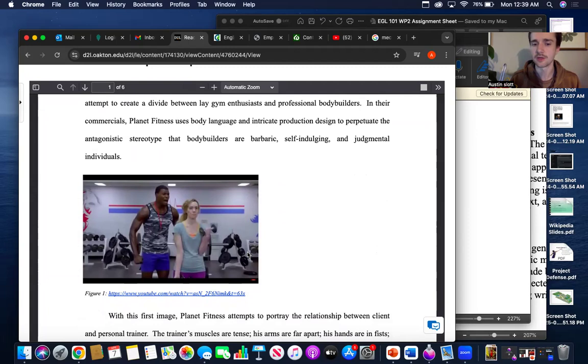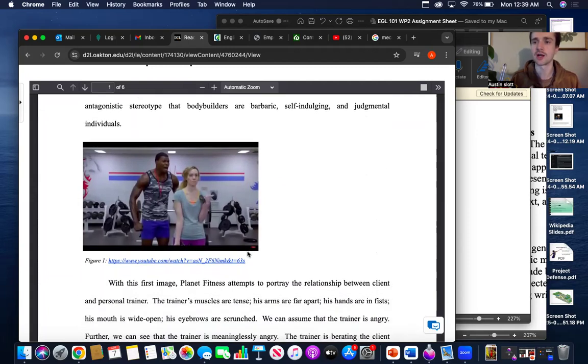At any rate, I'm not going to read this whole paper right now, but go through and read this because it does a good job of sticking to the most difficult part of the paper, which is, once again, using these still images as support for your argument, rather than just reading a paper that's summarizing everything that's going on in the commercial. The things that I can't see. I'm not watching the commercial.